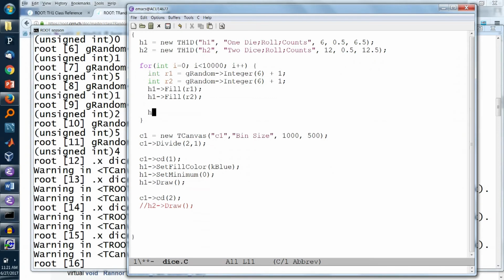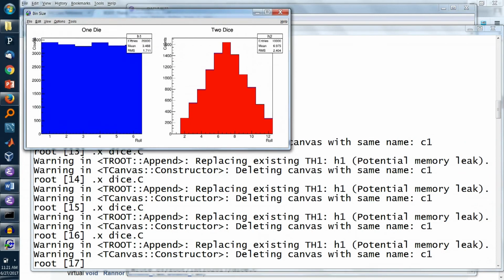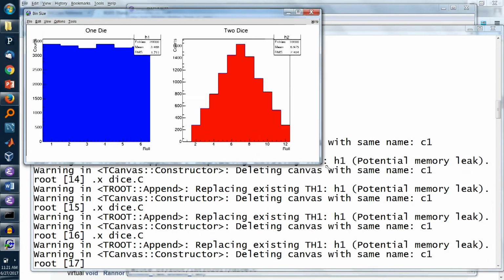And then we will add the sum, R1 plus R2, into the second histogram. And we'll draw it. Let's also set these style options here. If my 1 die is blue, maybe I'll have the 2 dice be red. Okay. So now let's take a look and see what we got.